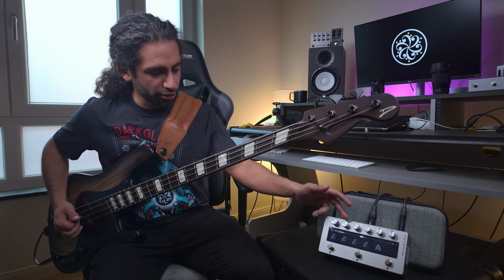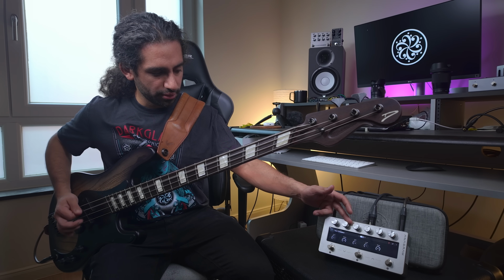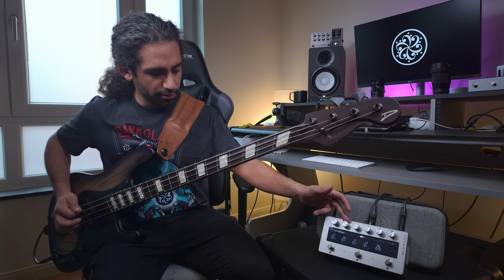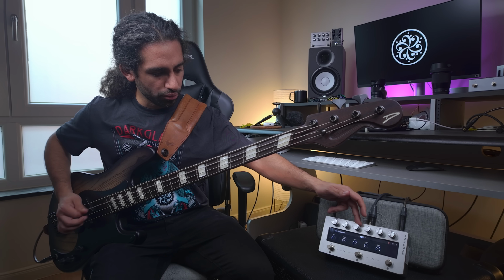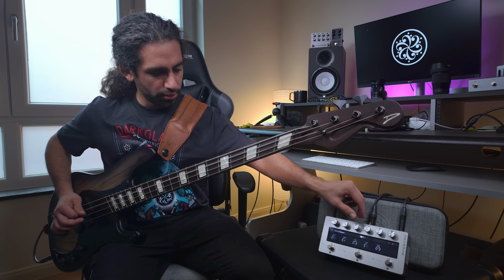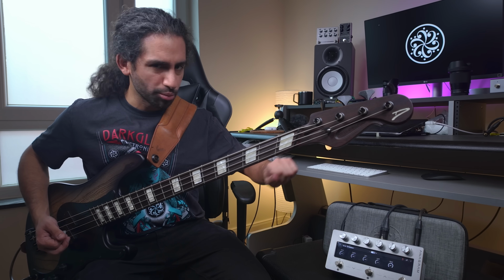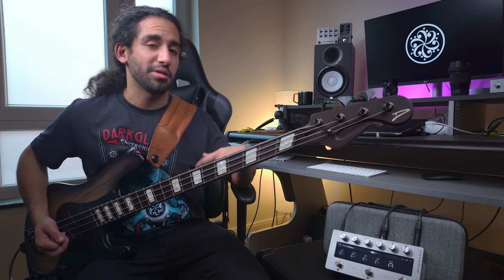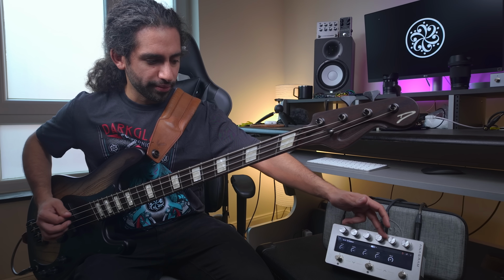Then we have the treble control, which is an EQ control. Then a bass EQ control. And as you could hear, these two EQ controls are somewhat mild. You can also boost quite a bit without worrying about the signal being too harsh or too boomy. Then we move on to the level control, which works as an overall output volume.